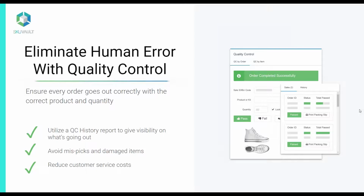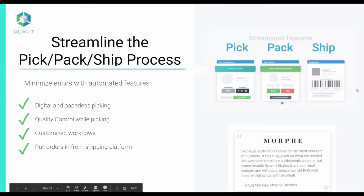So each of those quality control transactions should be tracked and time-stamped so that you can spend less time reconciling incorrect orders. If there are incorrect orders, you as a business should be able to go back into your transaction history and understand who the user was who picked the order, who it was that packed the order, and if there were any extra eyes on it or extra transactions in that process. Your WMS has to be able to report on that. Therefore, higher quality control is going to mean more happy customers, better reviews, and more sales. Next, please.